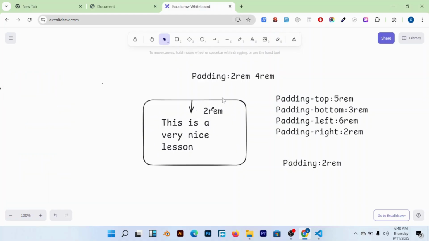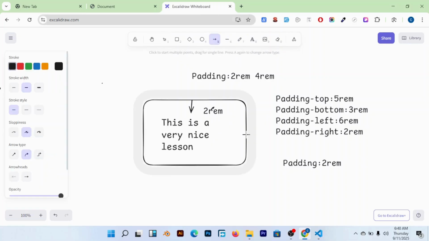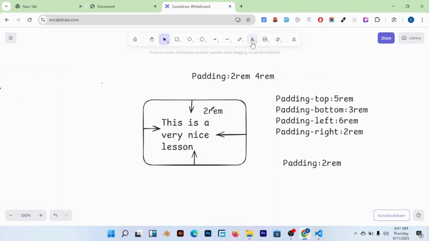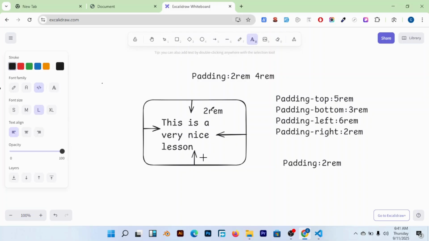It's going to push. It's going to become 2 rem here. Even here, it's going to become 2 rem, as you can see. All this is going to be 2 rem. Even here, I come here, I say 2 rem.